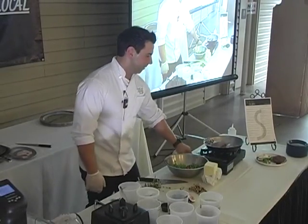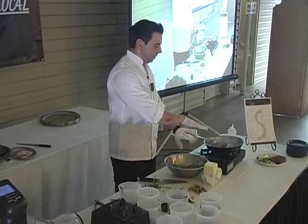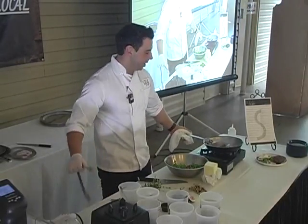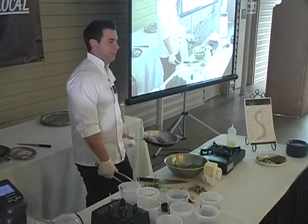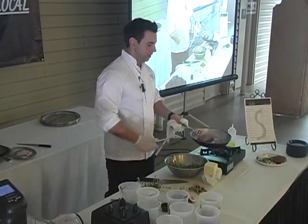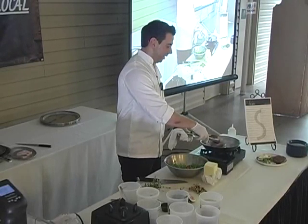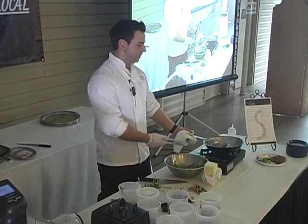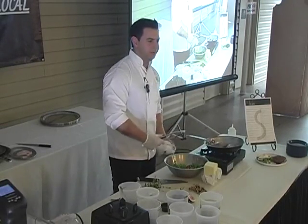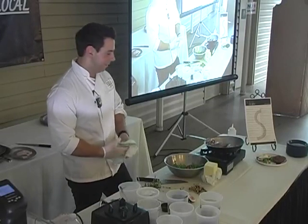All right, we're gonna let that go. If you were at home, this would be your first step. You'd be pan searing it, getting it really nice and dark, and then you take this pan, if you have an oven-proof pan, put it right in the oven, as is, like this. You're not looking to completely sear the opposite side. Really what you're looking for is that skin, because that's the entire point of this duck breast is that the skin will be crispy and it'll provide the fat and texture that you're looking for.